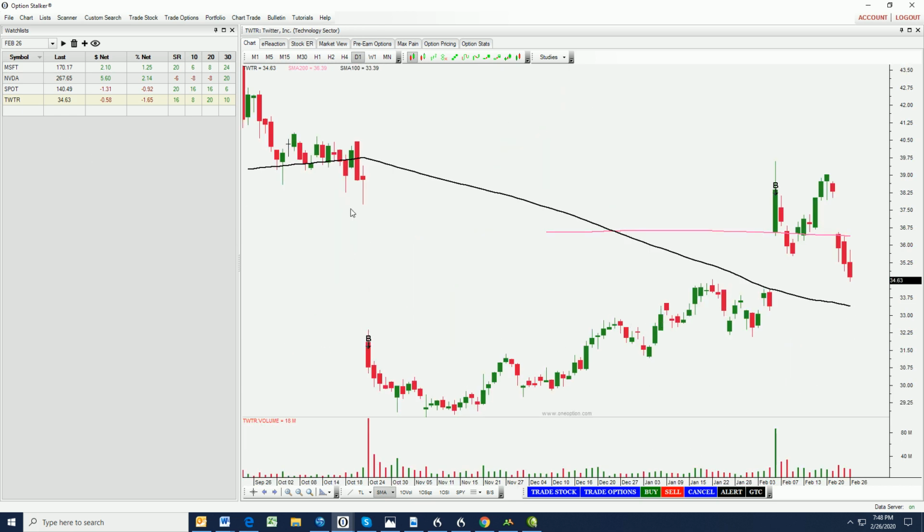So Twitter had this big sell-off right here, but it has been a steady grinder. It got into this gap. We've been selling put spreads here, here, here. I mean, put spreads all the way up, the breakout. Been a fantastic play for us. So we get this big breakout here. In fact, we like that relative strength.